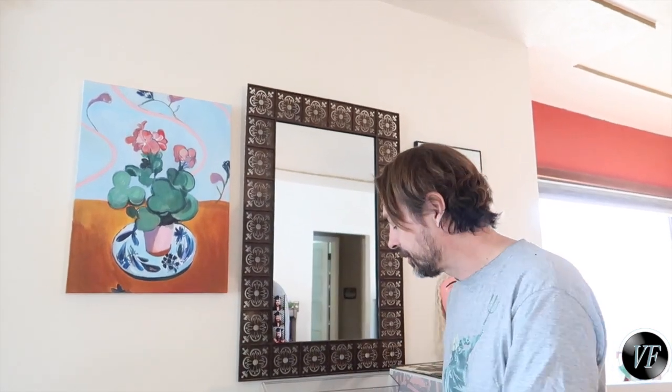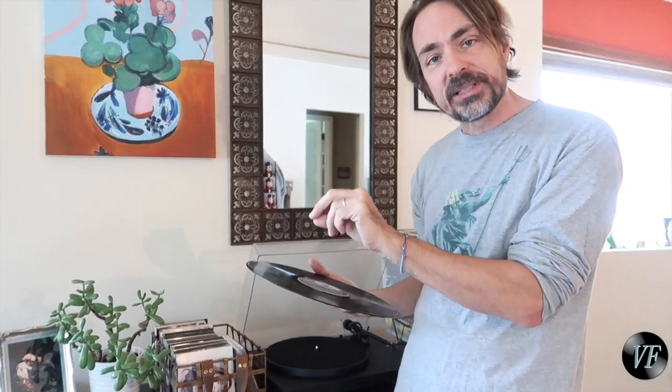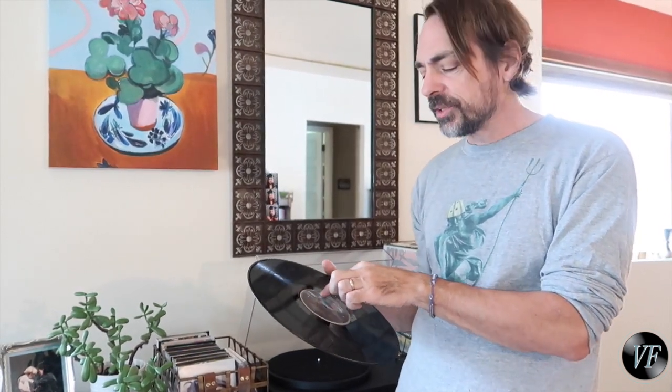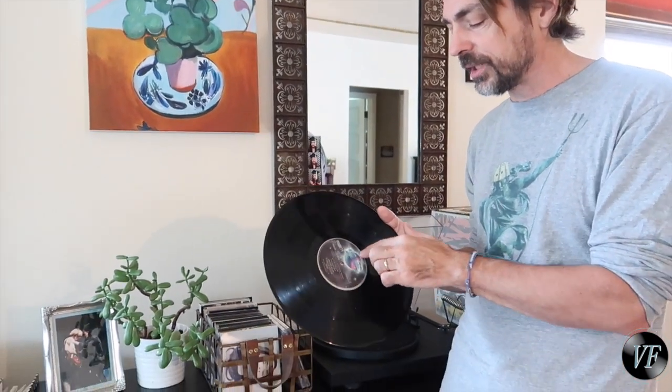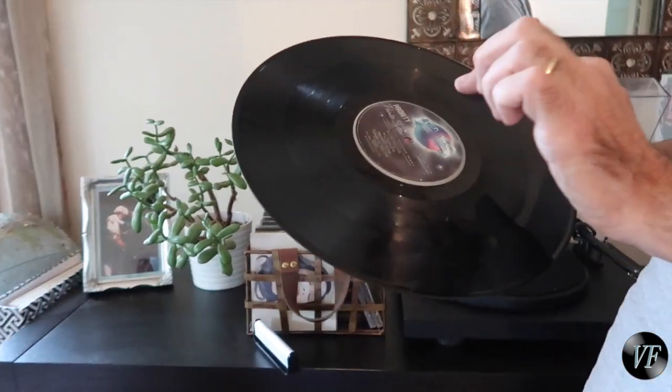When you look at vinyl, are there any hidden messages in there ever? Well, in the old days we used to play records backwards to find secret messages in Beatles records and Black Sabbath records. But every record has a sort of history of its mastering, of where the actual pressing was made. When you get a first edition, kind of like a first edition of a book, sometimes on the inner groove there'll be messages written. Sometimes they're just catalog numbers, but sometimes they're actually from the artist, messages to girlfriends or secret messages to look for in the music. So when you're looking at vinyl, it's worth looking at the inner groove, as it's called, to see if there's anything written. Occasionally you'll find something really interesting there.